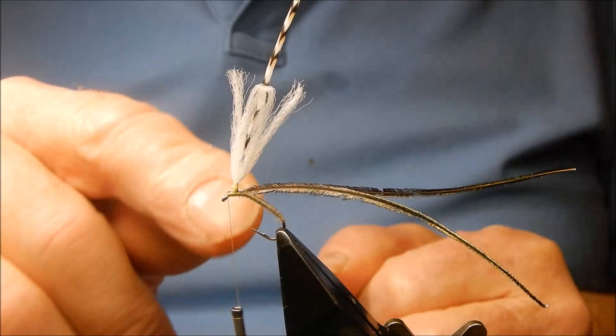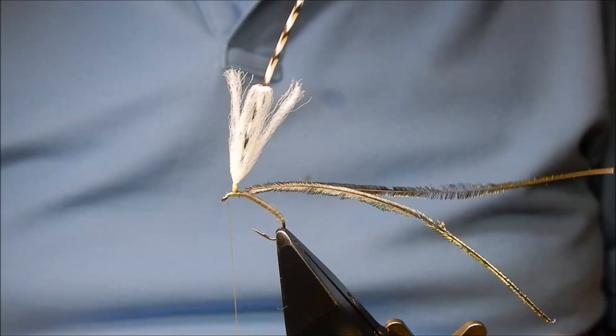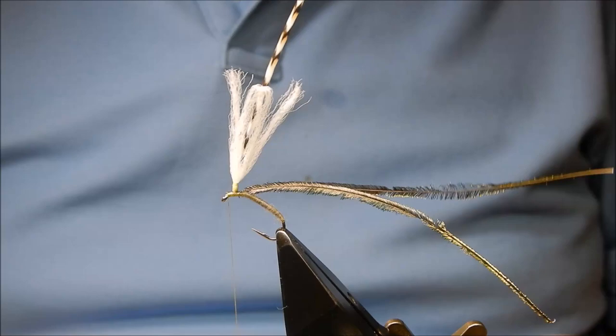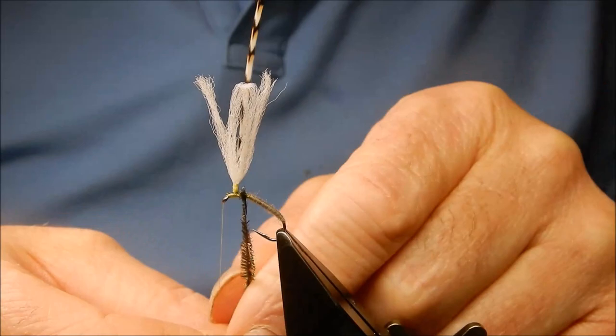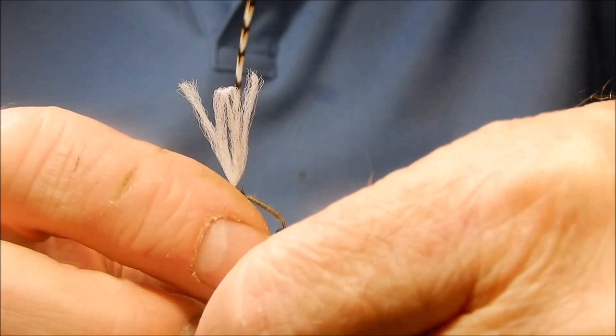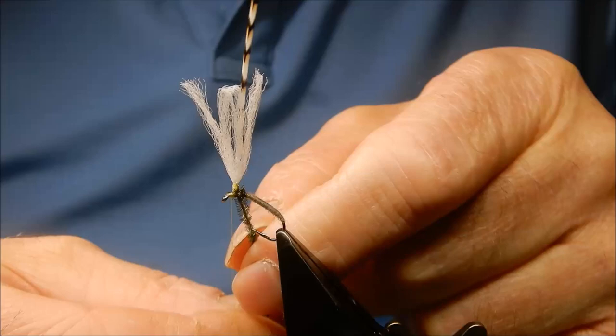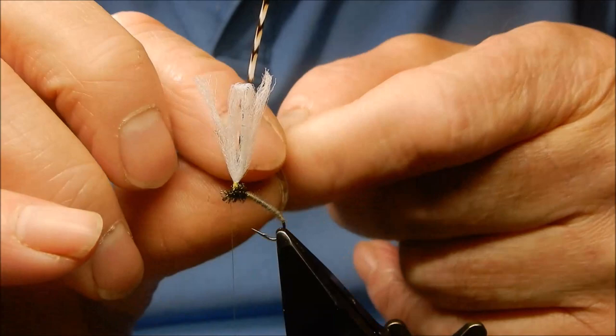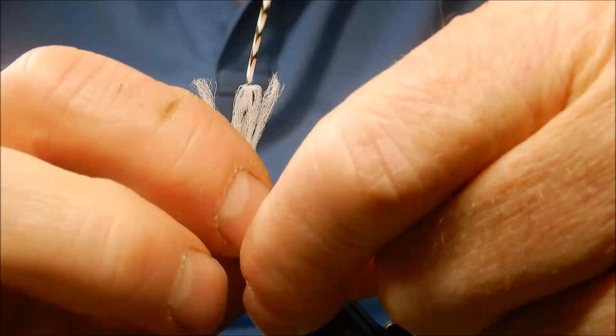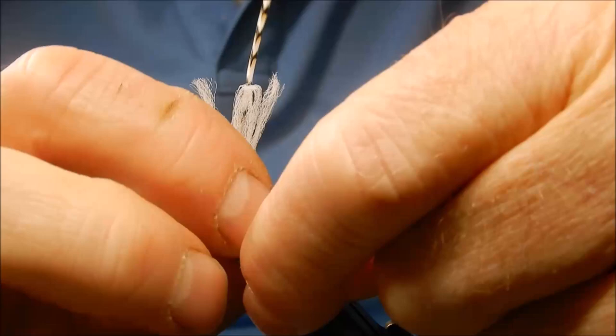I'm going to tie it in right up to the front because I'm going to use the thread to strengthen it. So I'm going to wrap, let's see if I can get this bobbin, wrap that right up to the back of the post, round the front. I'm trying to surround the post if you look at it like that.